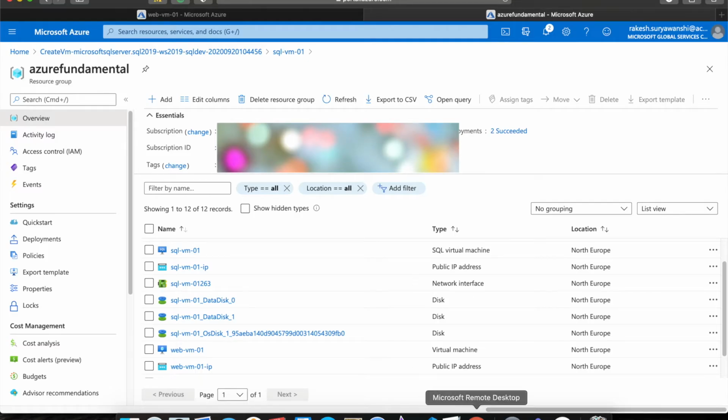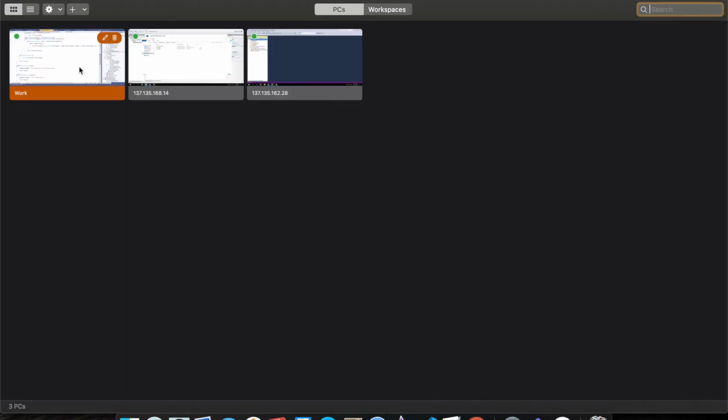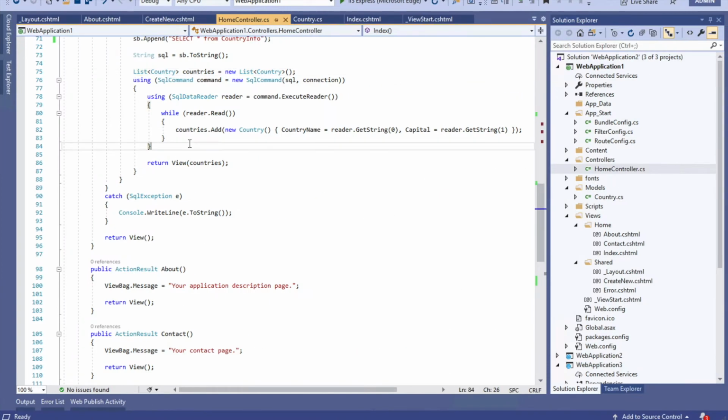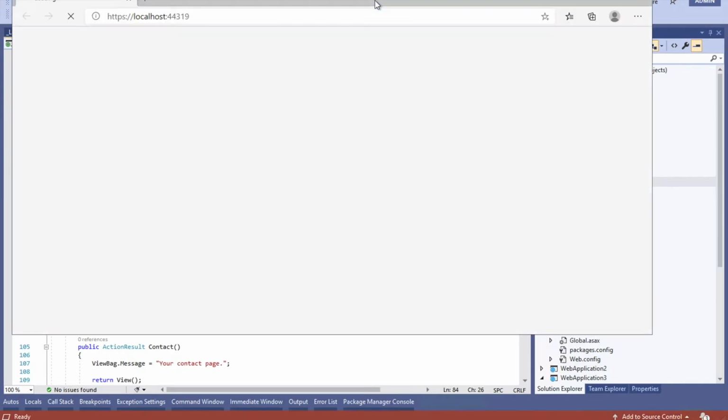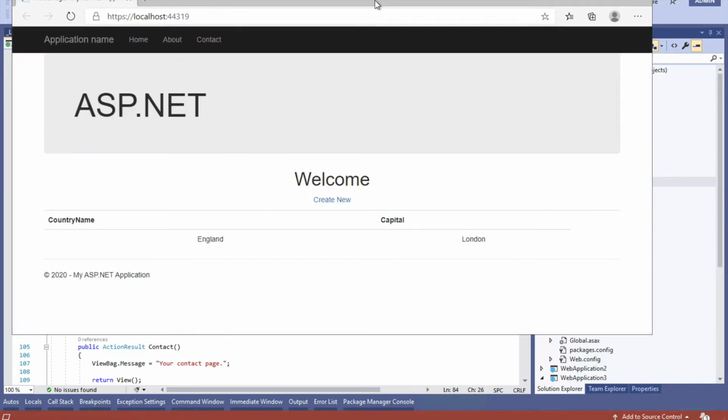So the very first thing you see here is the SQL Server is open. That means that even I should be able to connect to the SQL Server from my development machine as well. So I don't need to deploy the source code to connect to the SQL Server, which is really bad because it's again a security flaw. If I have a SQL Server username and password somehow, then I am able to connect to the SQL Server without having any issues, which is again a security flaw. Basically, a good network security design should not expose your database server outside the world, right?